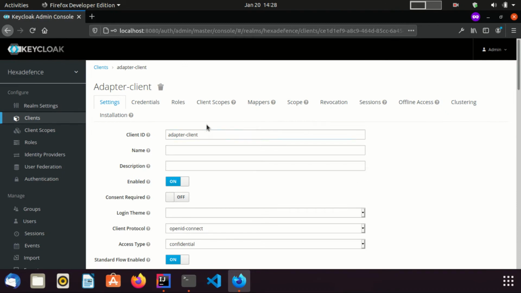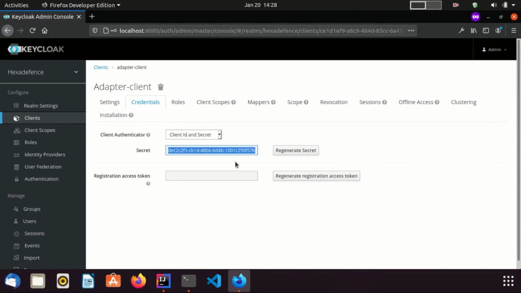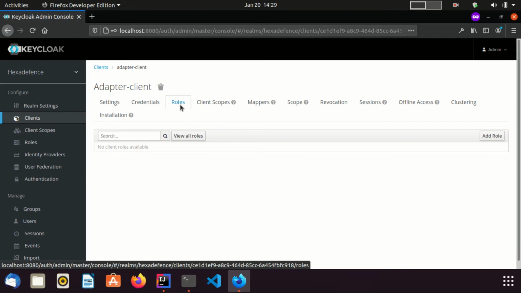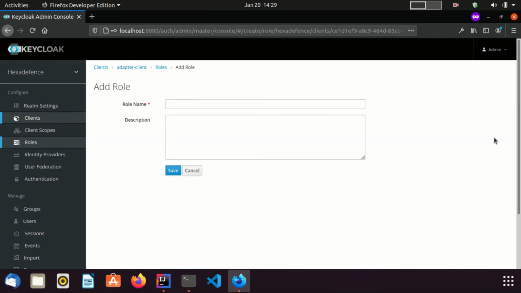Client credentials can be obtained from Credentials tab. This is the client secret. We are going to use this secret in our client application. Now I am going to create a few client roles. They can be created using the roles section. First I am going to create a role named role user.